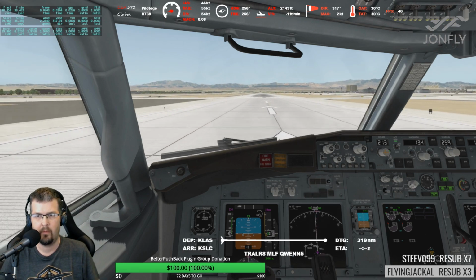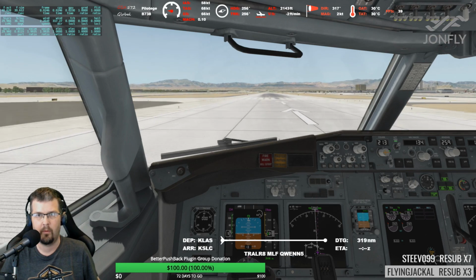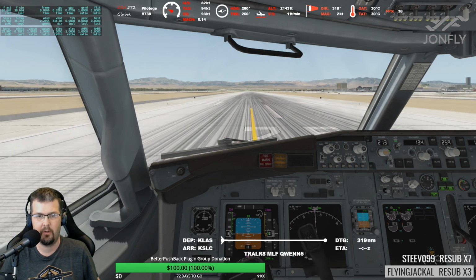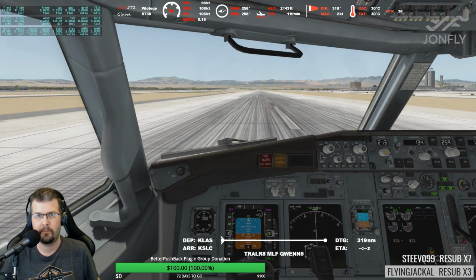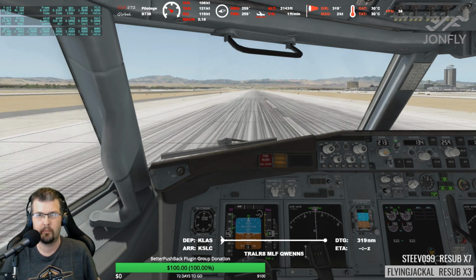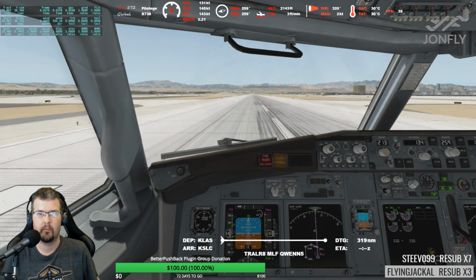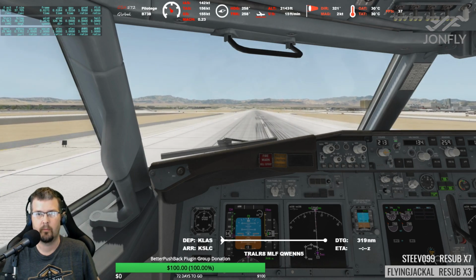5 Whiskey Papa, contact SoCal approach 118.4. Plane wants to take off quickly, so I have nose down pressure right now. 5 Whiskey Papa, contact Las Vegas approach 118.4. WestJet 306, taxi Mercury Papa, have a good one. Yeah, parking via Papa, thanks. WestJet 306, take care.